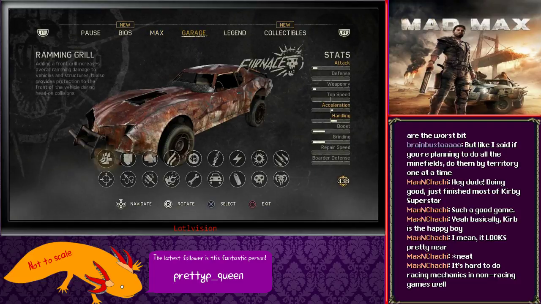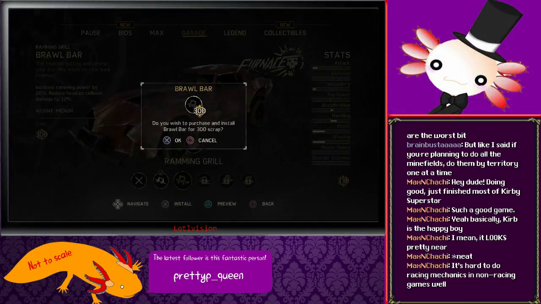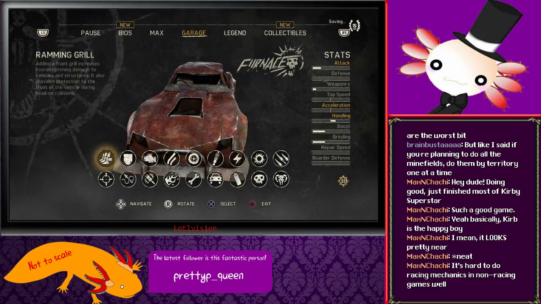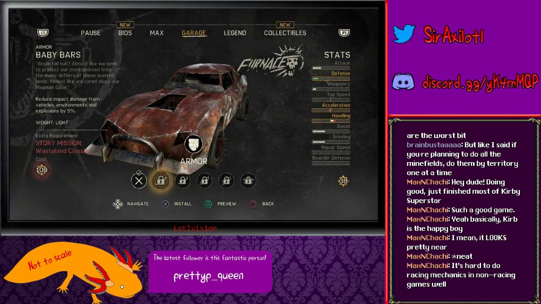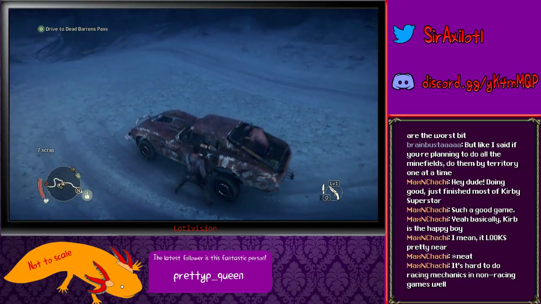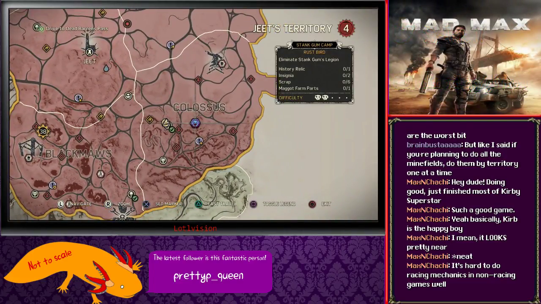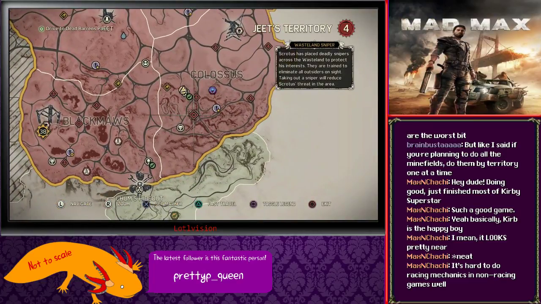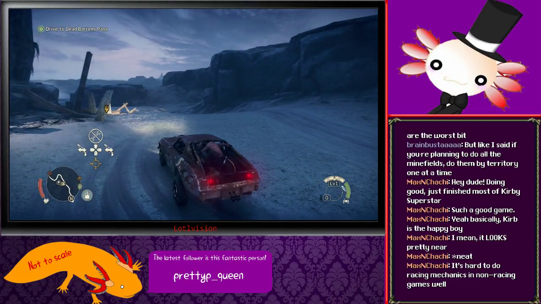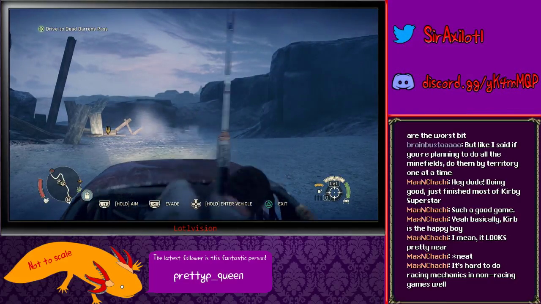What other upgrades, cool stuff can we put on? We can upgrade our ramming grill, so we might as well do that. I don't like that it's going to lower our handling, but we need more damage. No armor unlock yet, because we have to do story missions for that. So let's take a look. We got a scarecrow, another camp. Do I have any sniper ammo? No, we need more ammo.